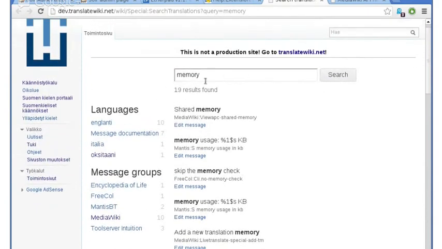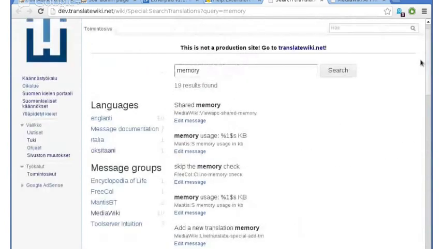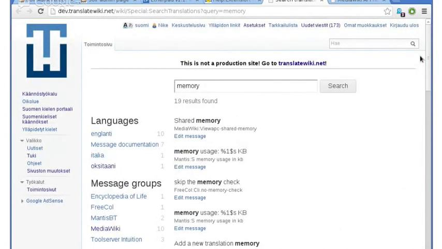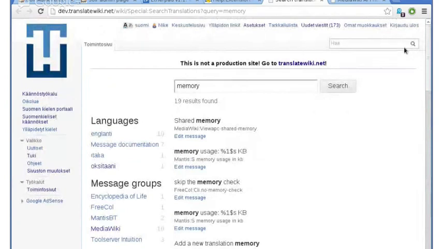Well, it's a bit of a long story how we got here, but first we used to have translation memory in SQLite, and then we ported it to MySQL, and because that was not good enough for the Foundation's use in production, we eventually ended up using Solr. And now we are using the same Solr also for search, and we are using the same schema.